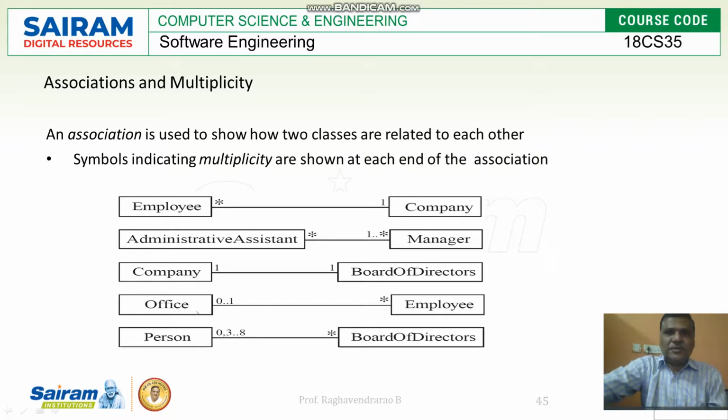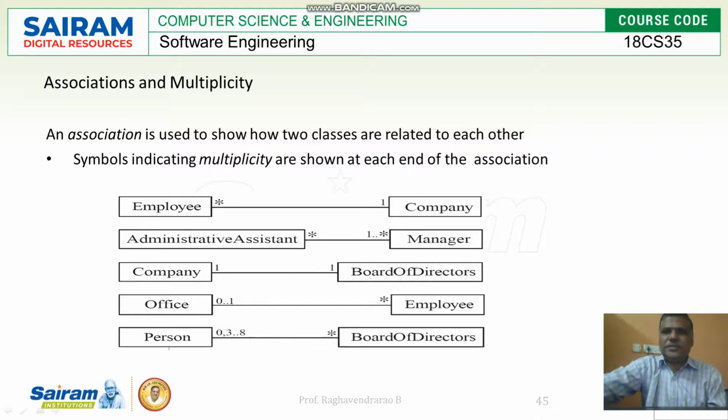Then the offices will be there. Zero or one office. Zero or more employees are going to be present in that. The employees, 0 or more employees, are working in the 0 to 1 companies. It means a minimum of one company must be there so that the employees are going to be there. If there are no employees in the office, it means the person owning that particular company is himself the employee and is working in that particular office.